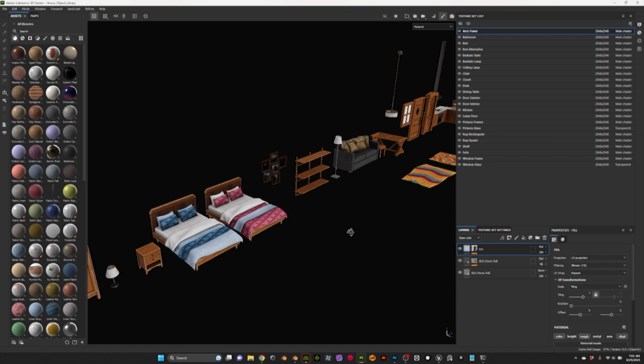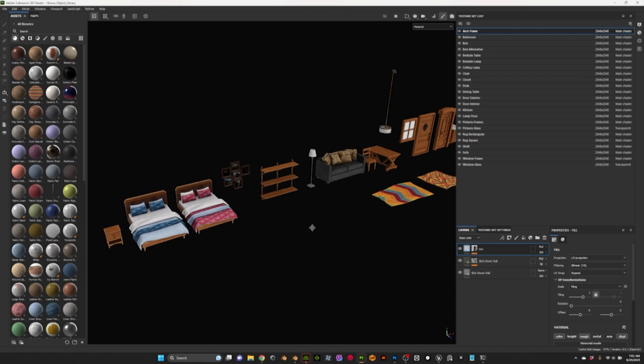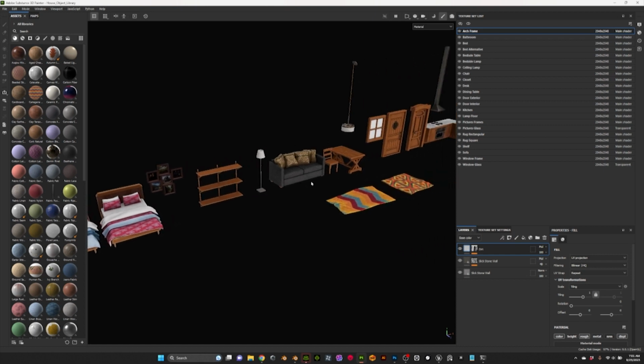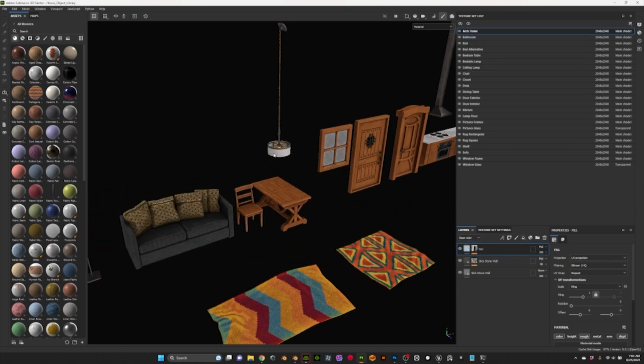Regarding the texturing, I wanted to show you really fast how I do my textures. So as you can see, I use Substance Painter for the texturing. Let's go to a door or something that has more interesting stuff.